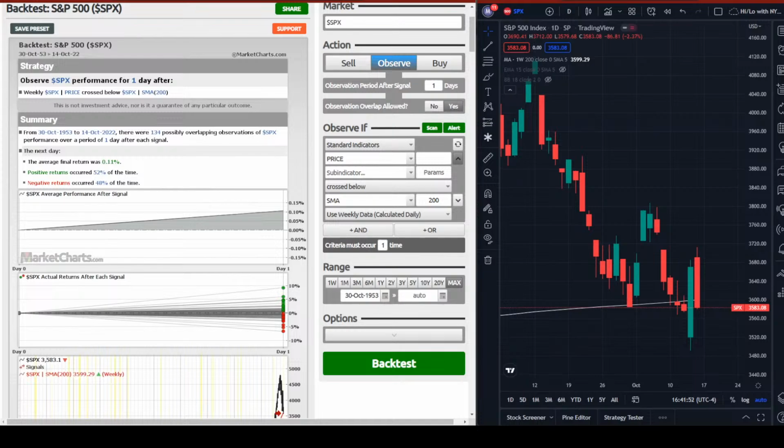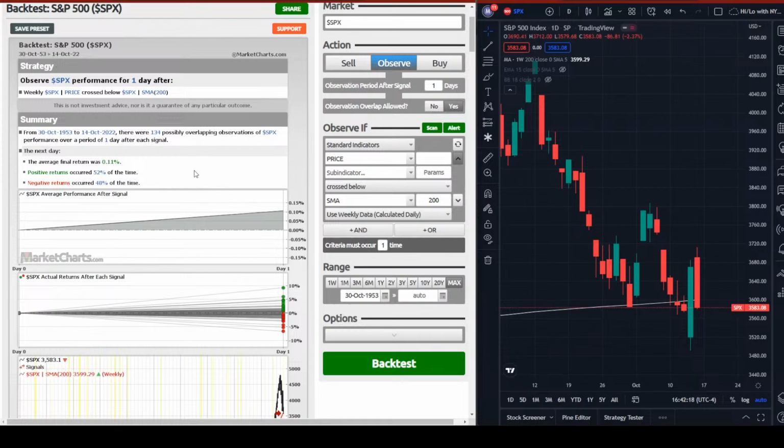So first off, the 200-week SMA on the right here, you see the S&P 500 cash index, SPX ticker symbol. The white line is the 200-week SMA. And as I said earlier, we closed under it on Friday. On the left is a back test data. So Checkmate crew, you guys know me by now. If it's not backed up by data, it ain't right. So simple as that, really.